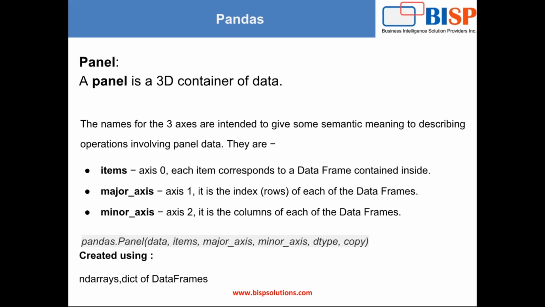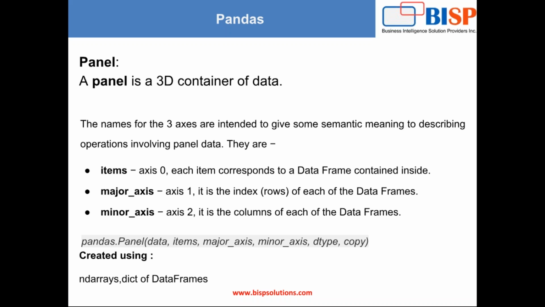It is a 3D container where you can store three kinds of axes. The first is items: whatever values you have in your data, you load into a panel and we call that items. Then there are the major and minor axes. The major axis deals with the rows: if you inserted 3 rows of data into your panel object, the major axis will contain that number, saying there are 3 rows in this panel. The minor axis, axis 2, holds the information of the columns of the panel.